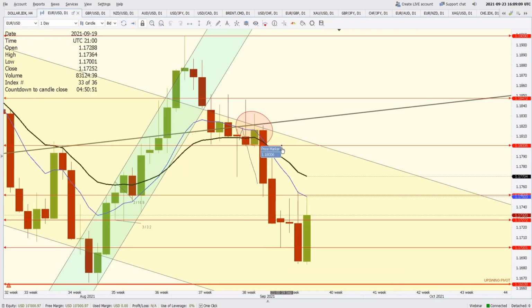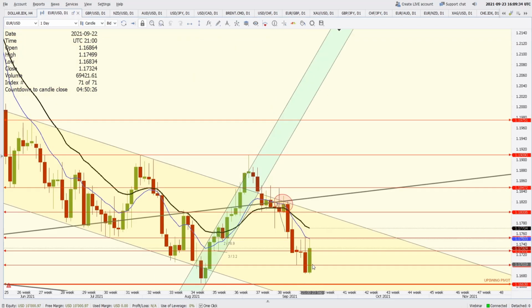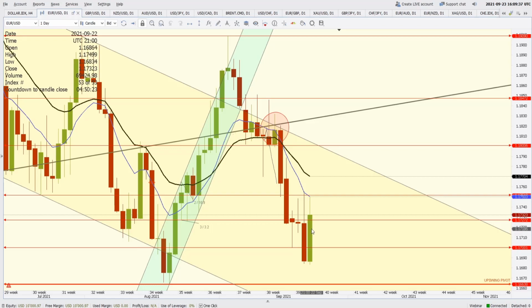Euro US dollar is actually moving between 1.1751 and 1.1700 approximately, about 50 pips of movement which price is doing. But today the price has seen an intraday low of around 1.1683, and yesterday also it was a low of 1.1684. So yesterday, after giving very bearish candlesticks, we were expecting 1.1663 to be tested in this market, but no, there has been a pullback already, and I expect this to stay for a few more days, maybe till tomorrow also. And thereafter next week we can see more losses in the euro US dollar.